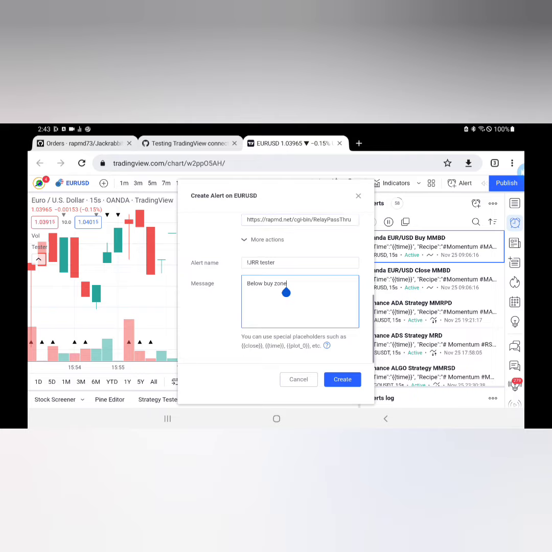Now we paste the message that we just copied. Now the thing about TradingView is you don't have to have your payload all squished up. So I'm going to stretch this out to make it easier to see, because there are some things that you have to really pay attention to with respect to setting this up.